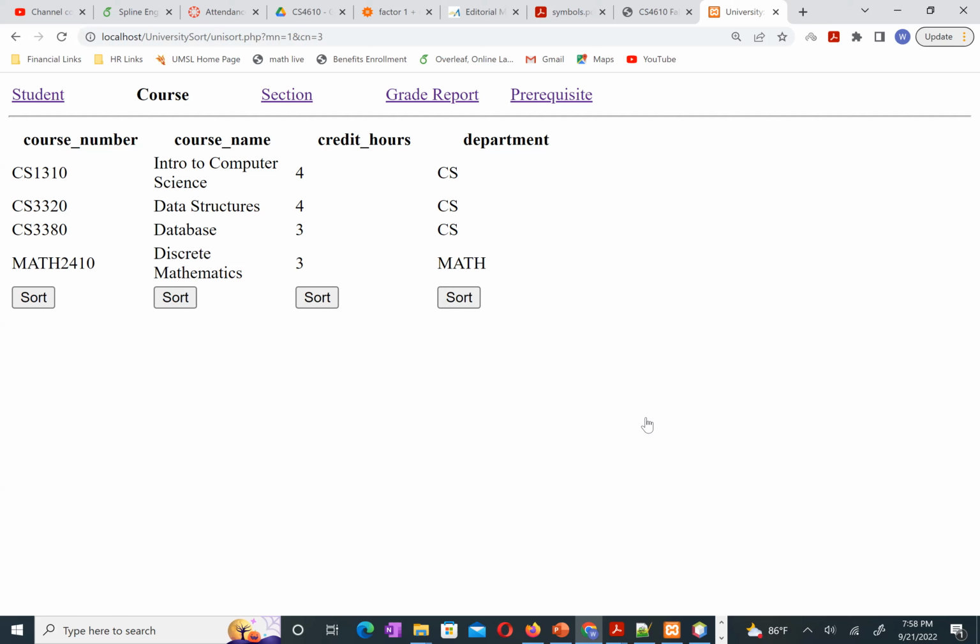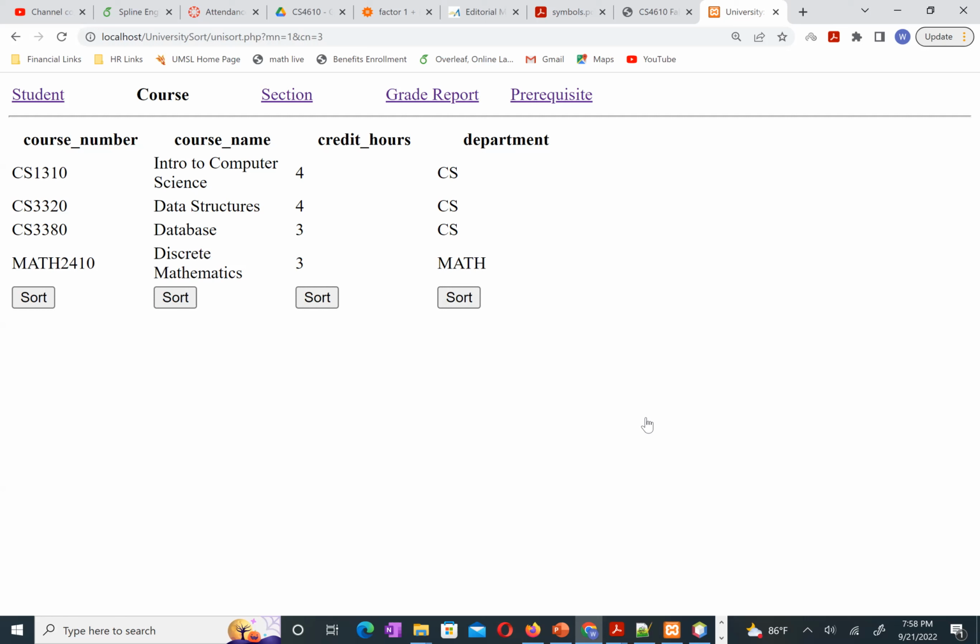We need to use a JavaScript function here. In the JavaScript function, we pass the query string for a new request. We need to specify the table number, which table you want to do the sorting on. That's the first parameter.